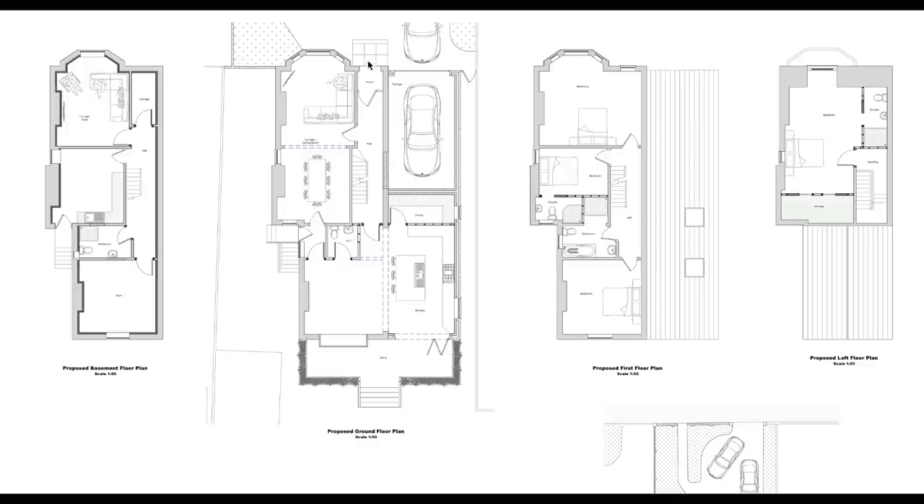On the ground floor, you access from the front door, and we're going to be opening up the front of the house with a big driveway and garage. You walk in the front door into a posh living and dining area — I'm so excited for this space. Then through the hallway into the open plan living kitchen. The only change there is moving the toilet door so you can access it from inside. Coming in the back you can go left into the dining and living area or right into the big open plan living kitchen area.